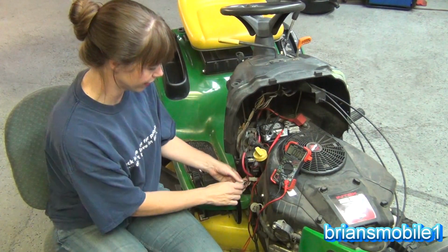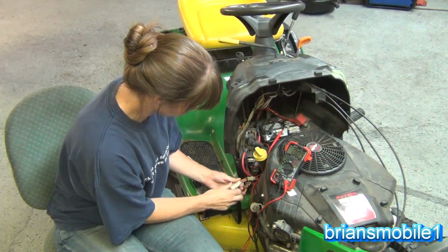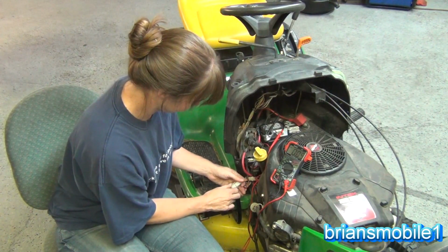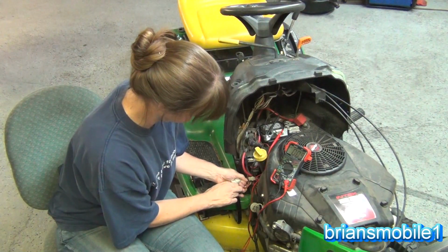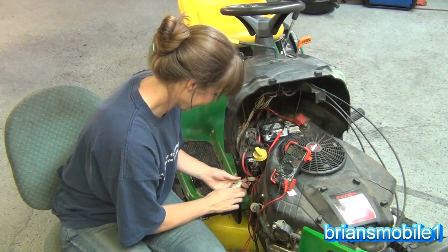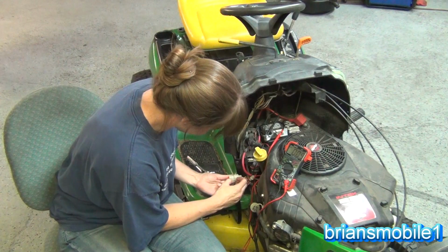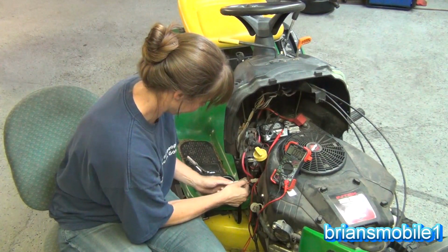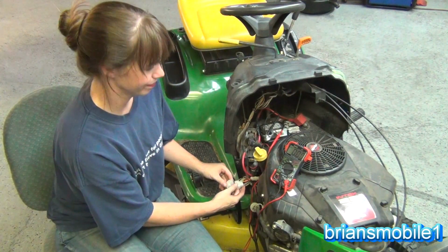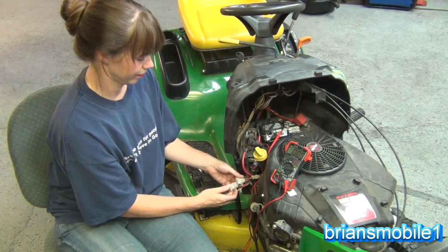So, here's a whole bunch of wires. Let's pull this out. You have to narrow it down. It's a process of elimination. It's not that one. If you wiggle it, pinch those and then wiggle the whole thing side to side. Yeah, like that. There we go. Perfect. So what did that do with our meter? Well, it's open to zero, so the draw is past this. So we're going in the right direction.